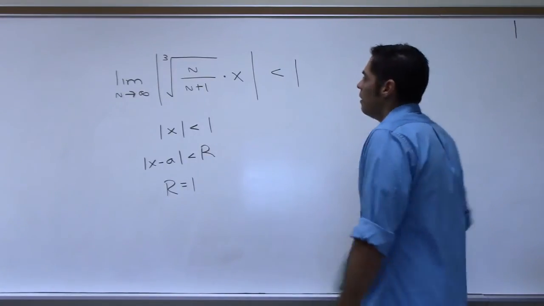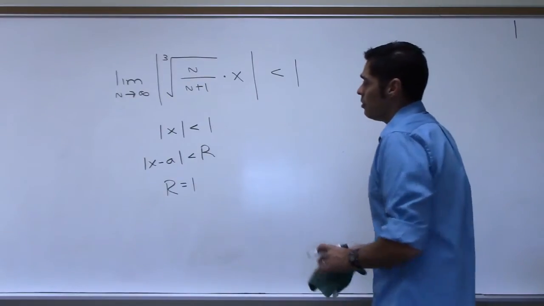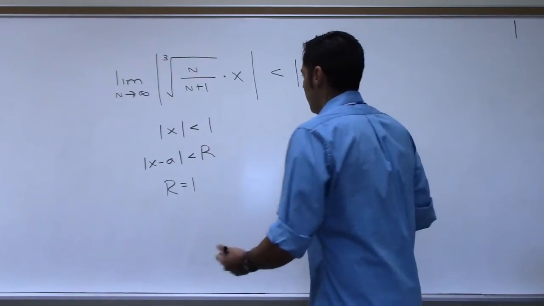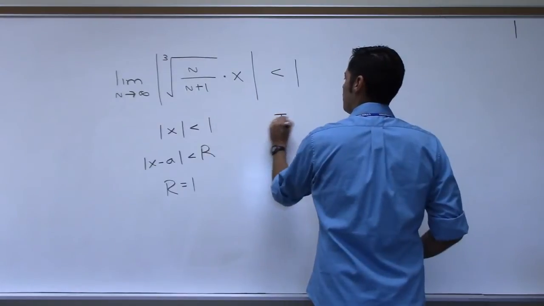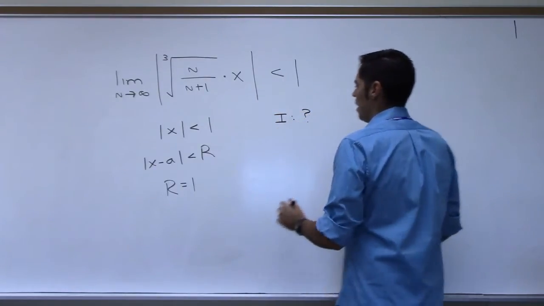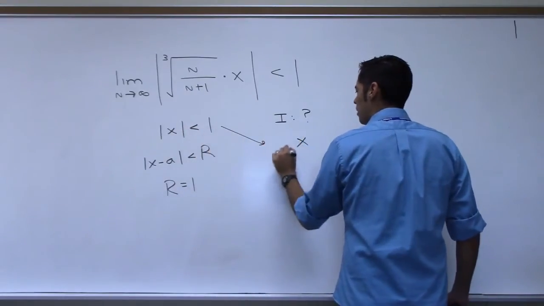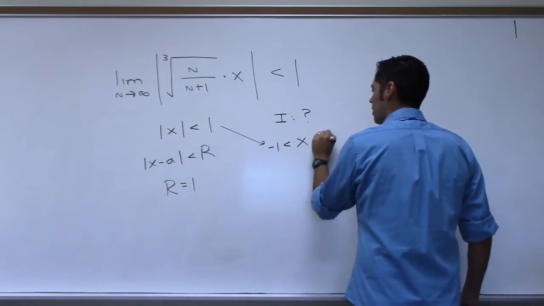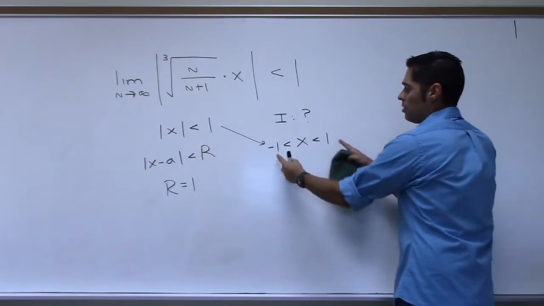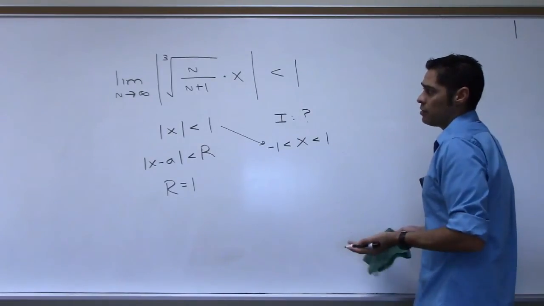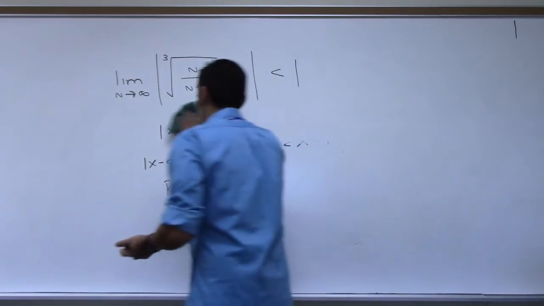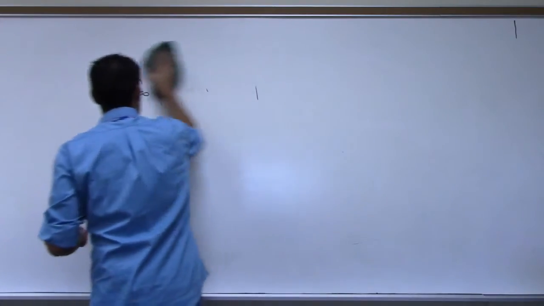There it is. Okay. So we have a radius of convergence of 1 again. Now, again, I have to figure out what's the interval of convergence. And so I have to test the endpoints. So I know that this absolute value really means that x is greater than -1 and less than +1. So I've got to check the two endpoints to see whether or not I converge or diverge there. So let's check each one individually.